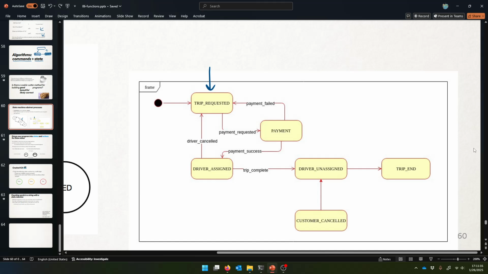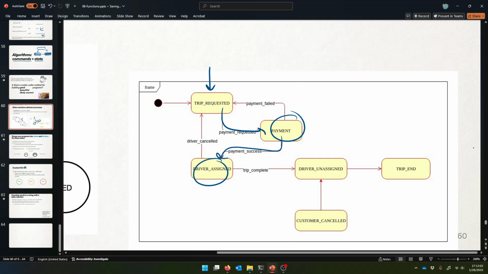Do you see that you can have some very strong guarantees that you're never going to get in somebody's car? The Uber app will never allow somebody to get into a car without first paying. That is super, super powerful and good to know if you're writing that app, right? You want to make money. So you must go through the payment state to get to a driver assigned state. You cannot get in somebody's car unless your credit card checks out. That is very powerful. I hope that makes sense to you.